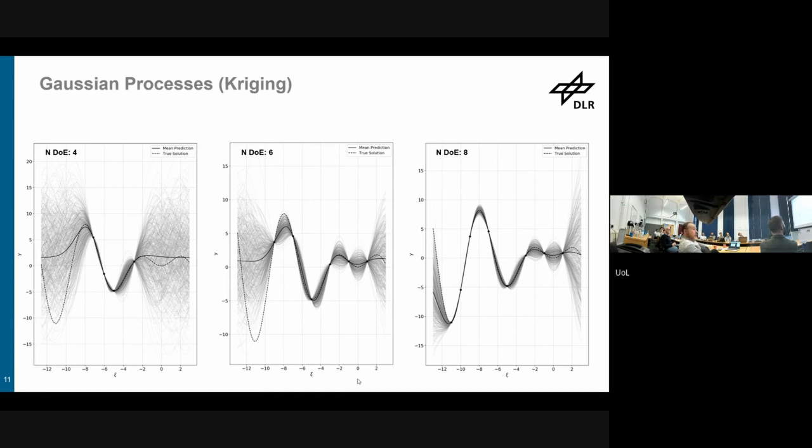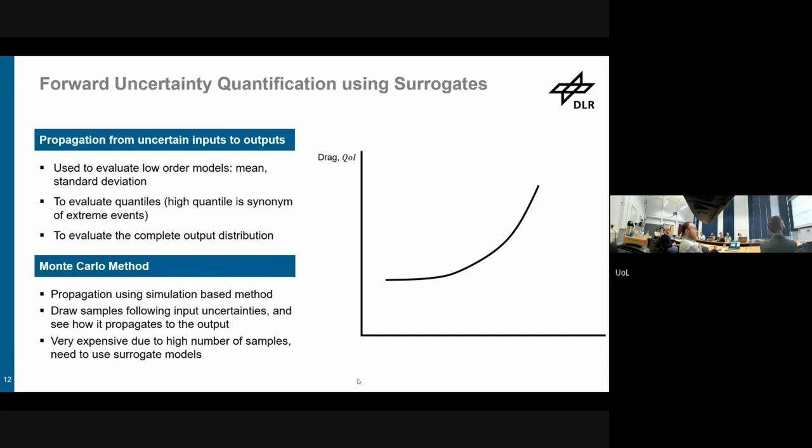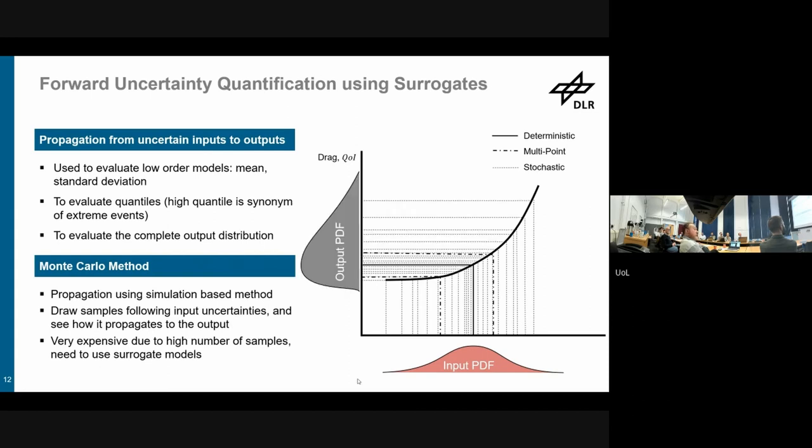And now, knowing that we're running behind four minutes, I want to speak about how to exploit this for uncertainty quantification. The upcoming bit now is pretty much independent of the model you pick. I will do it for the Gaussian process, but the idea is you want to propagate uncertainties from inputs to outputs. We have heard this quite a lot before. And essentially you want to use the surrogate model for it. So if you would do a deterministic simulation, you would move from here to here, and that's the way you have then. I think the common next step forward is doing something like multi-point. So you do a few points here, we move to the output, and then you already know more.